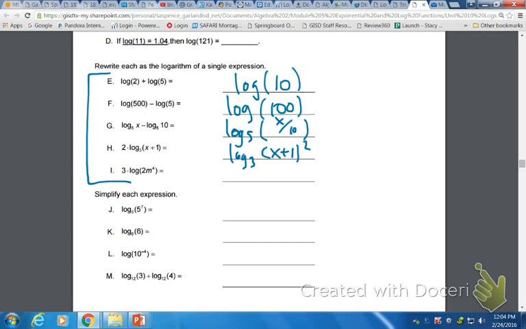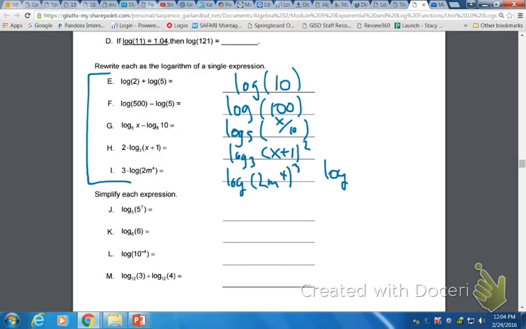And then again, you've got a multiplier here, so you're going to rewrite him, put him back into the log by making him a, what again? Exponent. So this would be log, this is a common log, so log base 10 of 2m to the 4th raised to the 3rd power. This one you can go ahead and multiply out. Some of you did. I'm going to go ahead and do it this time.